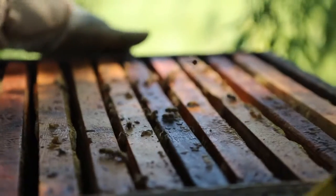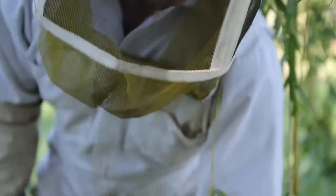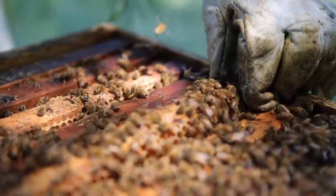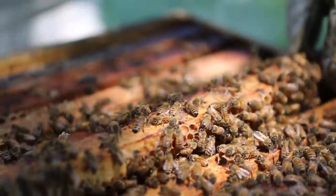Our single source honey is raw, and that means it's been removed from the comb and no additional heat has been applied to it. But raw honey has anti-allergy properties, it has mild medicinal properties, and these things are all lost if you heat up the honey and put it in a plastic squeeze container and keep it liquid year-round.